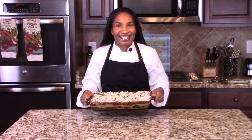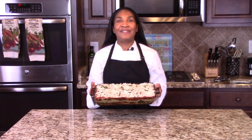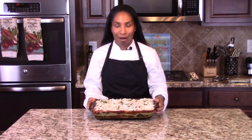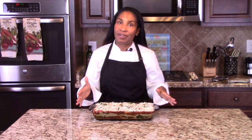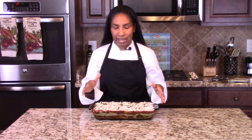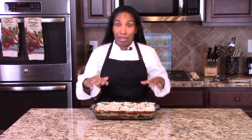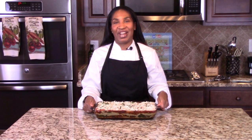Our lasagna is now ready to go into the oven, and I'm telling you, this lasagna isn't even baked yet, and it smells so good. I am totally excited about this. So we're going to put it in the oven. I've got the oven set at 375, and we're going to keep it in there for approximately 45 minutes. But check on it, because if you notice that the lasagna is starting to bubble and your vegan cheese is melting, you know that it's ready.